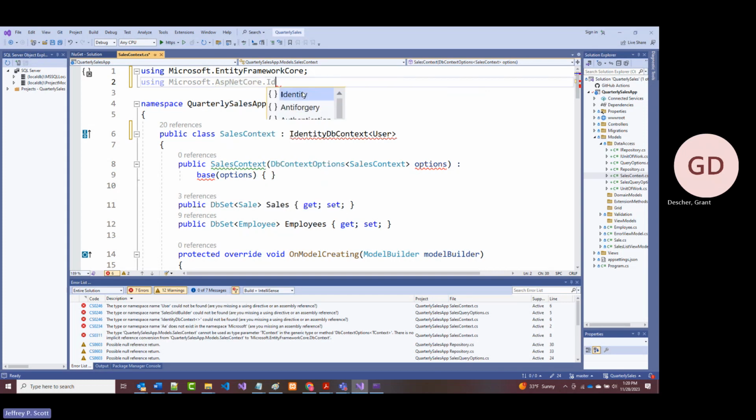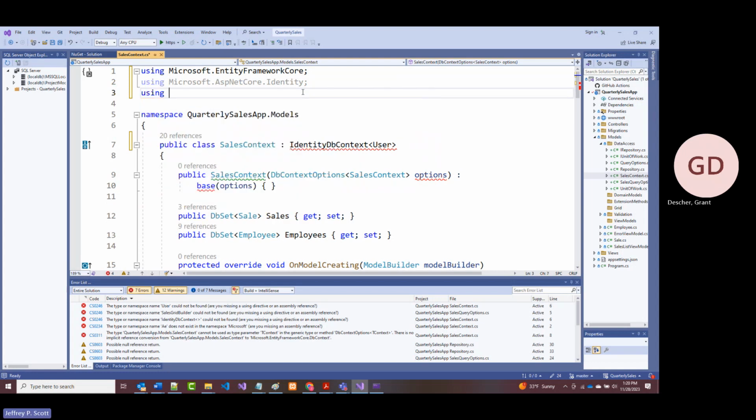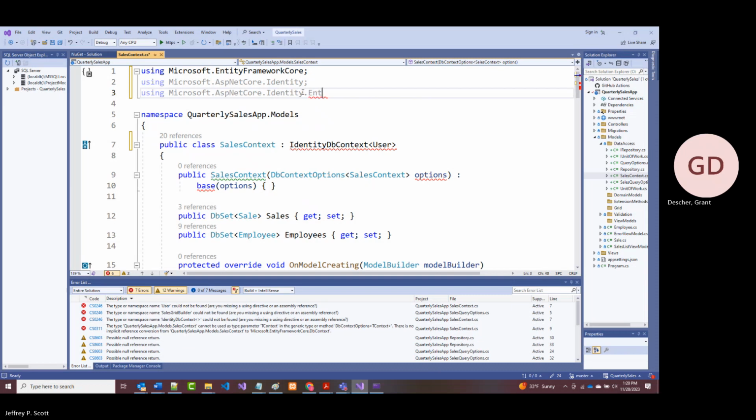Core dot identity, using Microsoft dot ASP.NET Core identity dot entity framework core. So we'll probably have to add that one too. All right, it doesn't like that. So let's see.